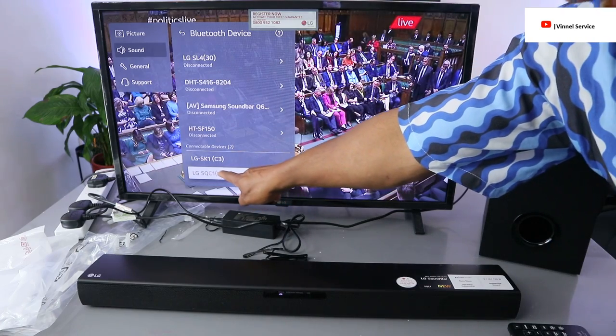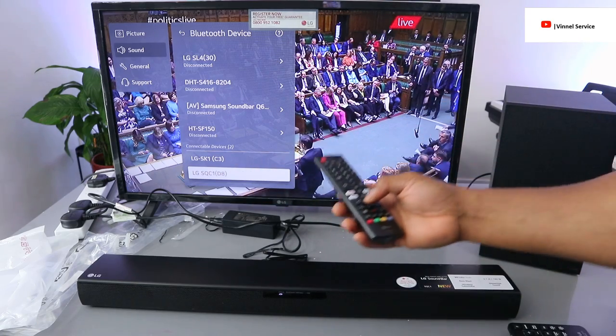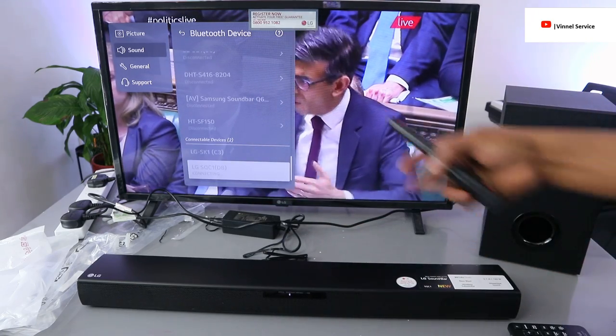You can see LG SQC1 is available. Select on it, and it's connecting.